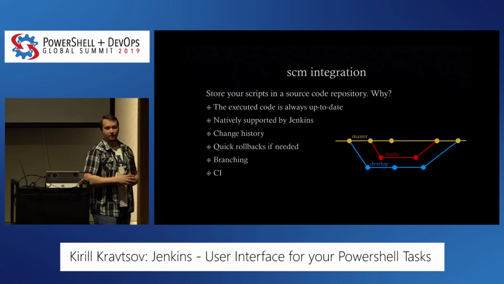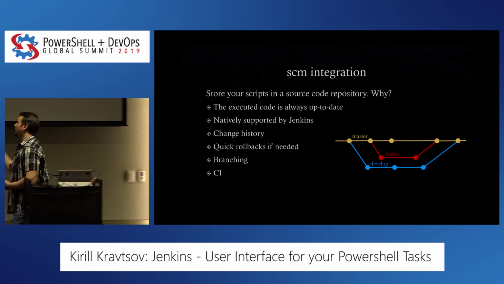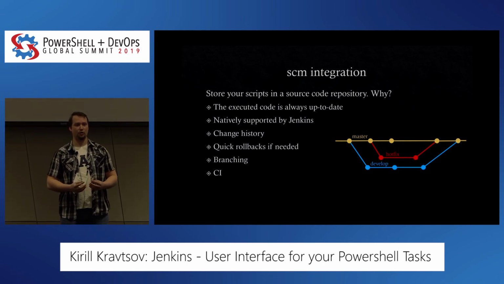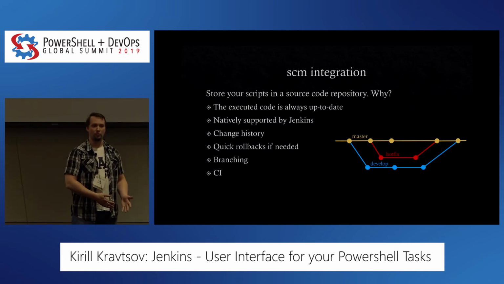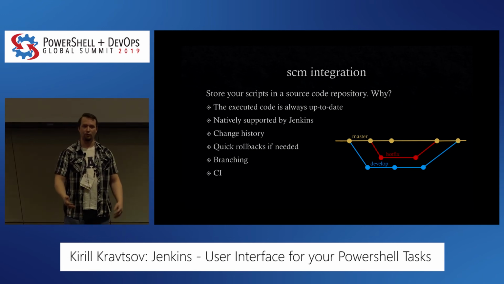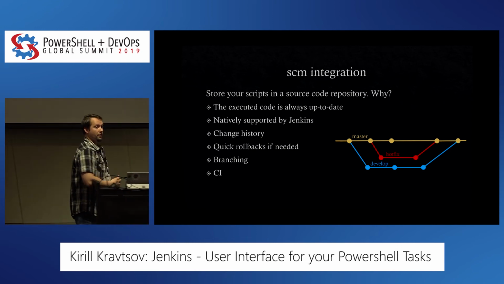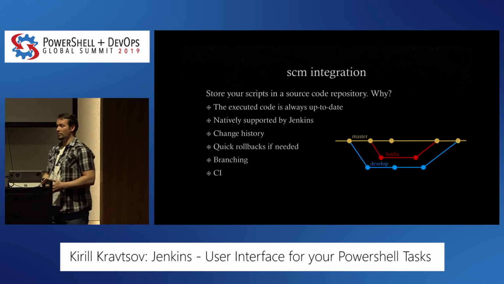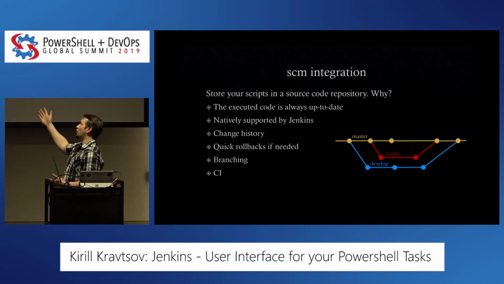SCM integration. Why would you use SCM integration? Why would you ever use Git? Well, it's quite obvious, actually. It gives you power in your hands to control how you develop your code, how you share your code, how you track your code, how you track changes, and how you allow other people to improve your code. Jenkins miraculously works with any kind of SCM, and really, I found it a really pleasant experience to use Jenkins with SCM because of all these things here.